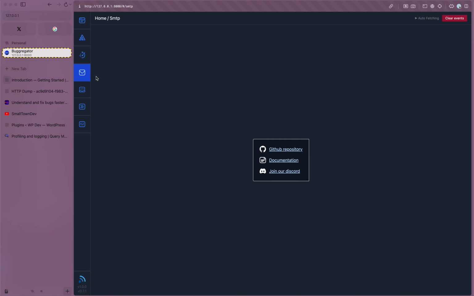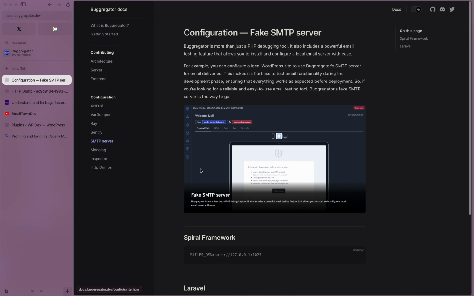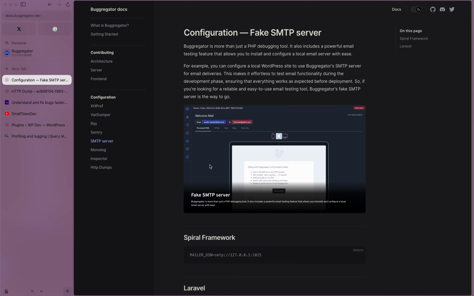If you have used something like Mailhog, etc., you could replace it with this one simple application which handles it all. I believe the port is 1025. You have all the information in the documentation here. If you were to check out the SMTP server, you just need to set the host and port to 127.0.0.1 and 1025.